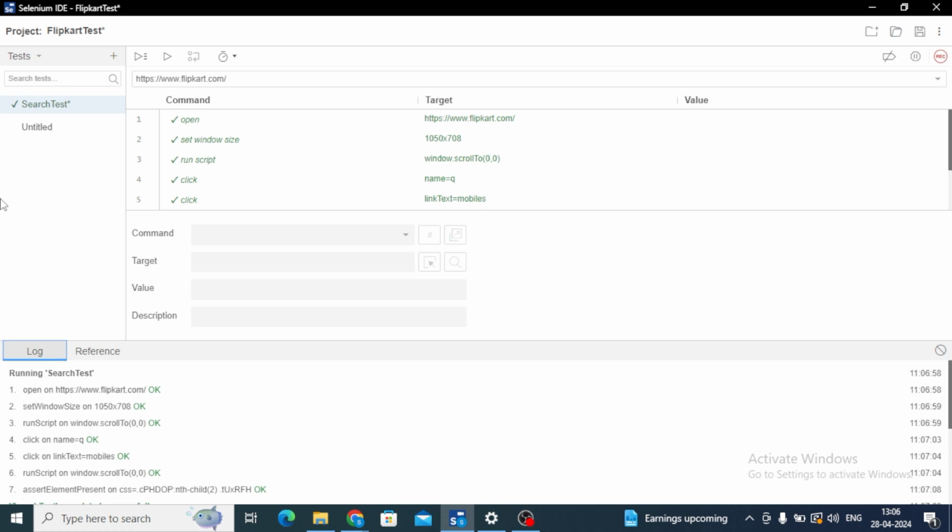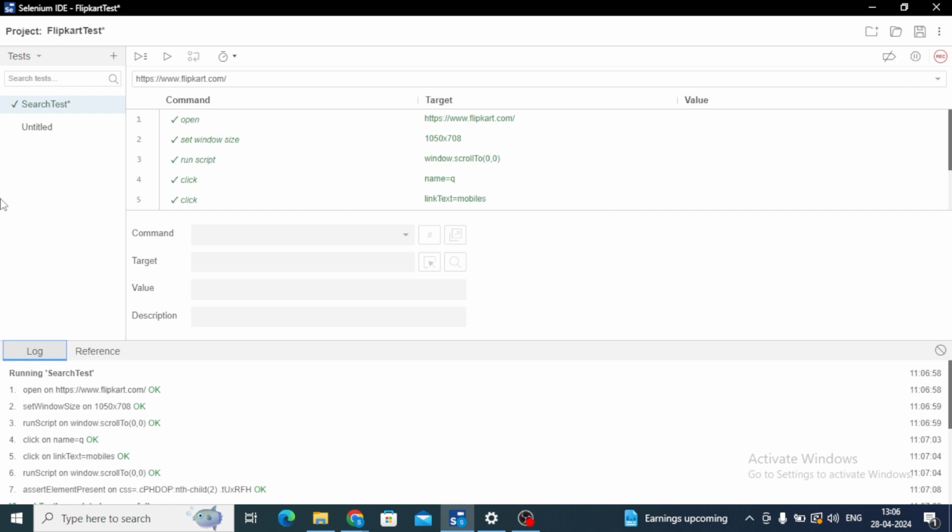The first feature of Selenium IDE is improved locator functionality. What are locators? These are nothing but the techniques used for locating your web elements.